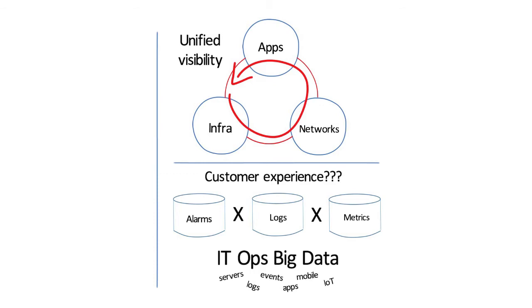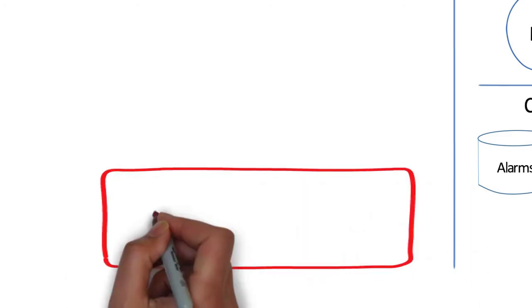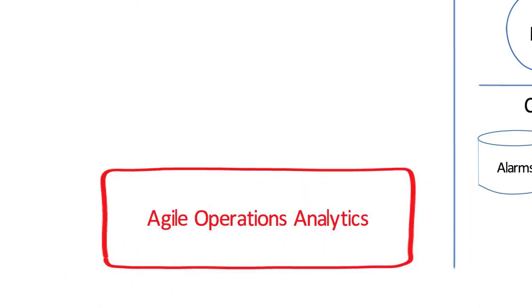You need a modern analytics-based approach. That starts with the right platform. At CA, our Agile Operations Analytics platform uses industry-proven open source together with technologies developed from our own innovation labs. This supports the most challenging operations use cases, scaling to collecting, aggregating, and correlating billions of time series, metrics, logs, and transactions across apps, networks, and infrastructure.